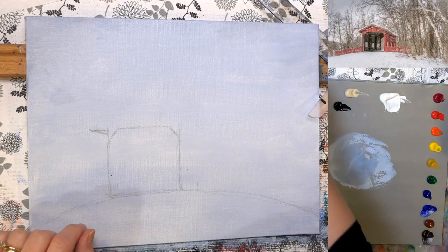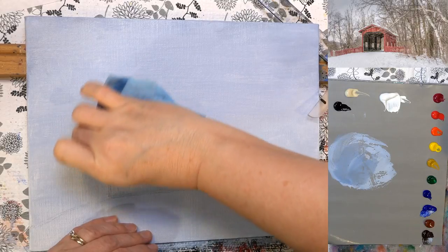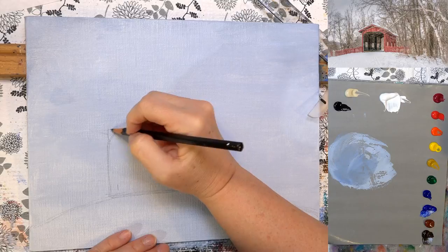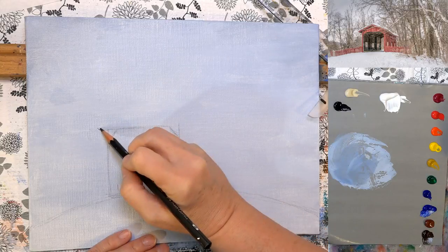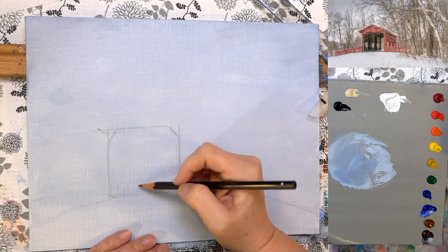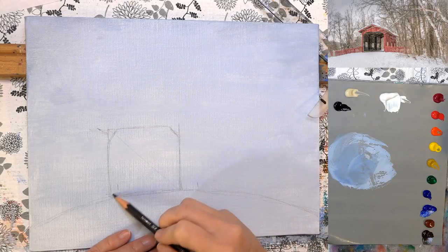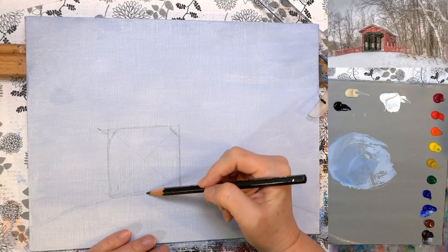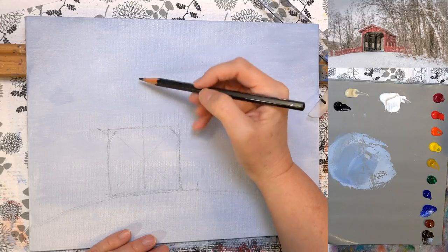Let me do that better. So I'm going to come straight out from this corner, but I'm not going to make that line, because my line's actually going to angle this way. I just want to mark where the corner of my roof line is going to be. And then I want to make an X through here from this corner to this corner and then go straight up from there to get the center peak of my bridge.